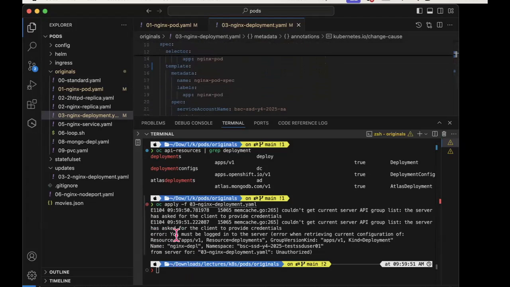Oh, I think what's actually happening here is my login token has expired, so it looks like I need to log in again.